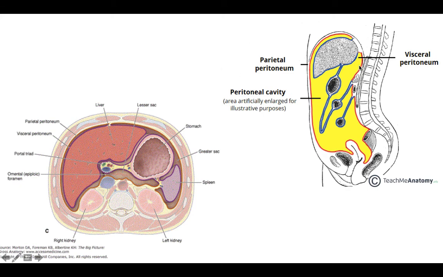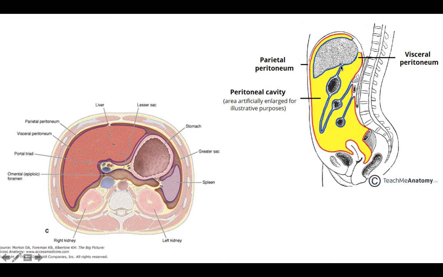So this is kind of nice because they blew up what's called the peritoneal cavity. The peritoneal cavity is the space in between the visceral peritoneum and the parietal peritoneum. Again, the peritoneum is these double membranes, and in this diagram you can see it really well: the parietal peritoneum, which is in red here, and then it folds back on itself, and that inner fold is the visceral peritoneum because it's right around the viscera, right?